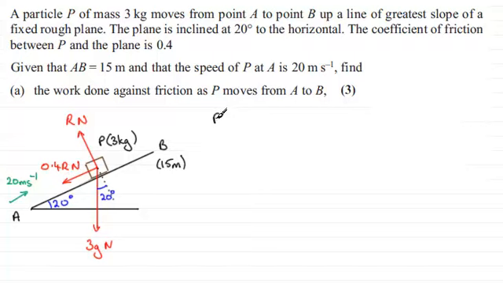And we can do that just by simply resolving then perpendicular to the plane. And resolving perpendicular to the plane, it's going to give me R minus the component of the weight into the plane, which is going to be minus 3G times cosine of angle 20 degrees. That's my resultant force. It's in equilibrium perpendicular to the plane, so it's going to equal zero. Rearranging this for R, R would therefore equal 3G cosine of 20 degrees.